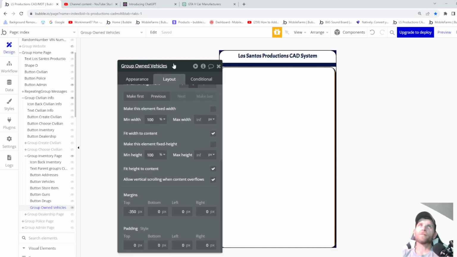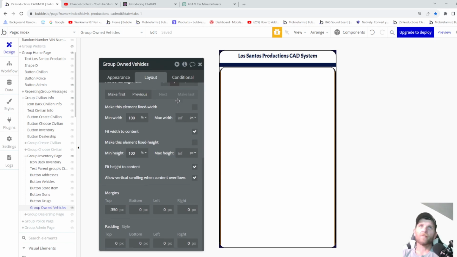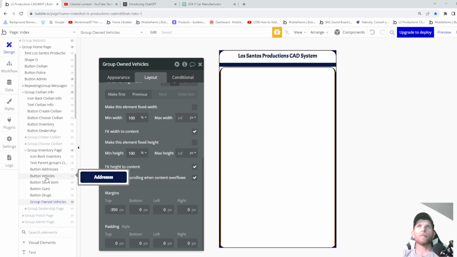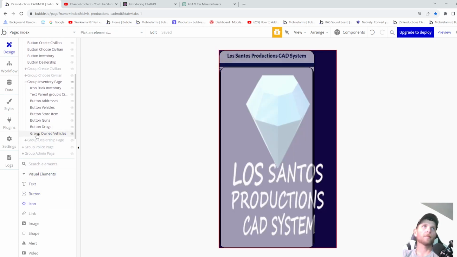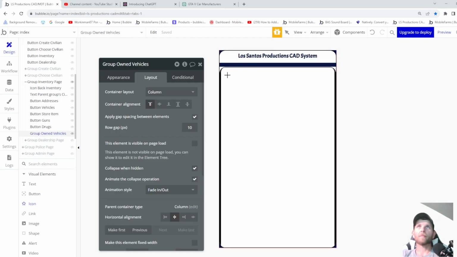Alright, let me move this over here. It drives me nuts using this over here, but I noticed last time my face is down over here, so you couldn't really see margins and maybe a few other things throughout the video. But now we'll add a back button to this, or an icon. I like to use icons as back buttons.